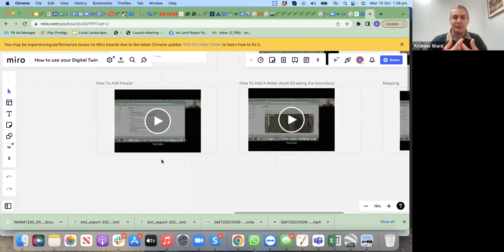So if you want her to be able to see your farm, to input into your farm, you would navigate from the left, add person, enter in her email address as her username, set her an initial password, and send that off to her. She'll get a notification in her email saying she's been invited to your digital twin and she has X, Y, and Z level of access. So that's an example, Andy. I don't know if that was helpful.